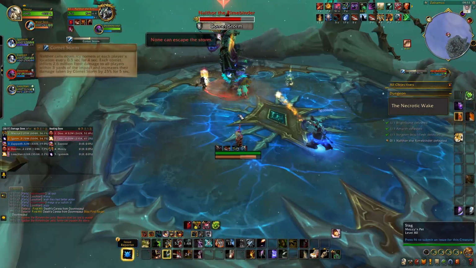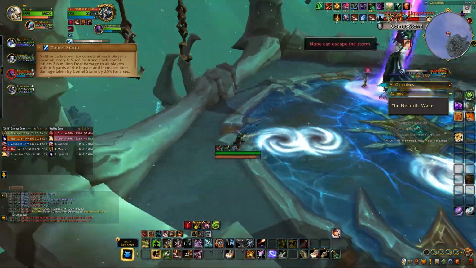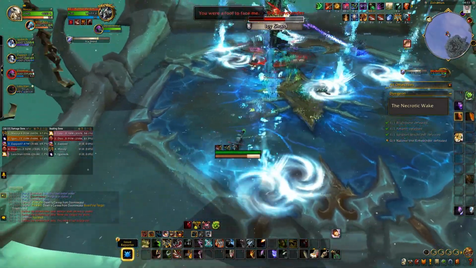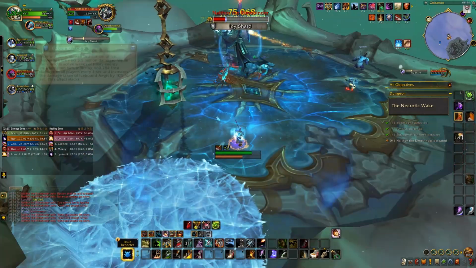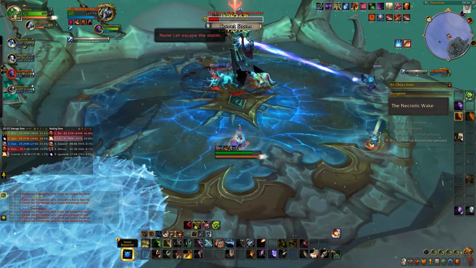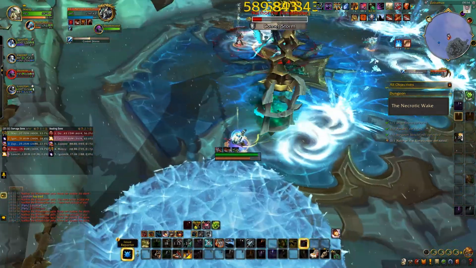When Comet Storm is cast, everyone should start moving and move away from where others are standing. Swirls will spawn on everyone's location and you don't want to get hit by it. Whenever the boss gets the Icebound Aegis shield, simply DPS it down. As long as it's up, the group will take increasing AoE damage.